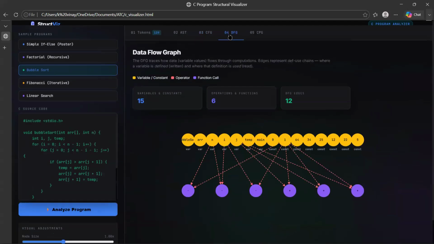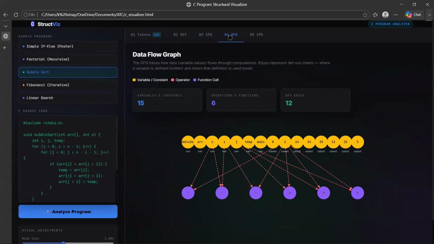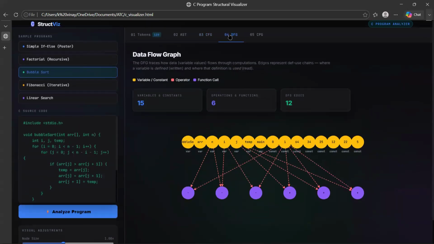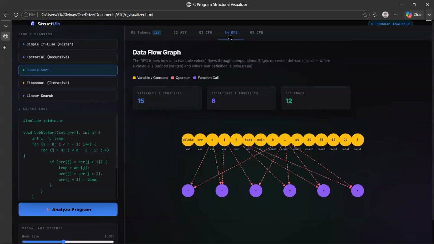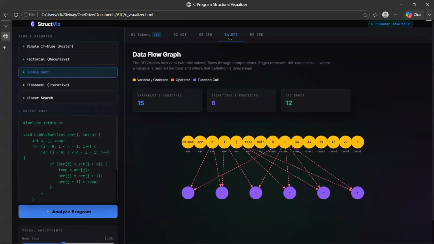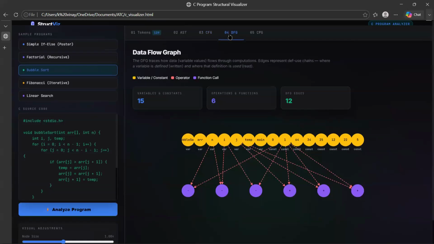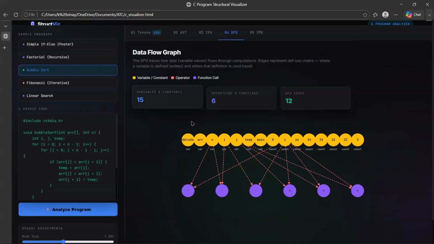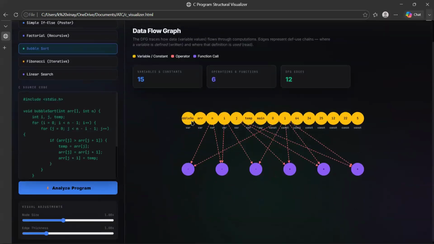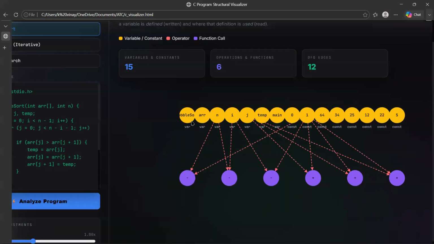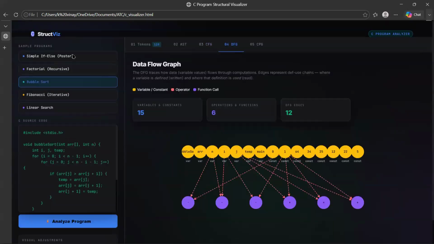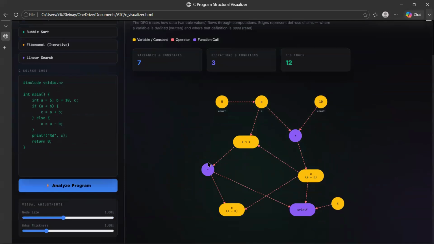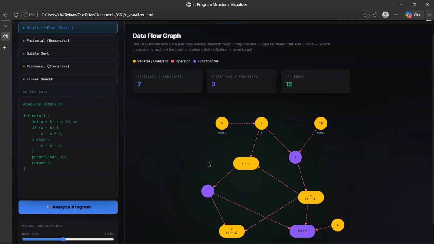Myself, Mahesh Prasad. I am going to explain the DFG visualization to show how data values move through variables and expressions, and it is defined as a data flow graph. A DFG tracks dependencies between variables and operators. It reveals data dependencies, assists in optimization, and helps identify unused variables. Variables and operations are represented as nodes connected by dependency edges.